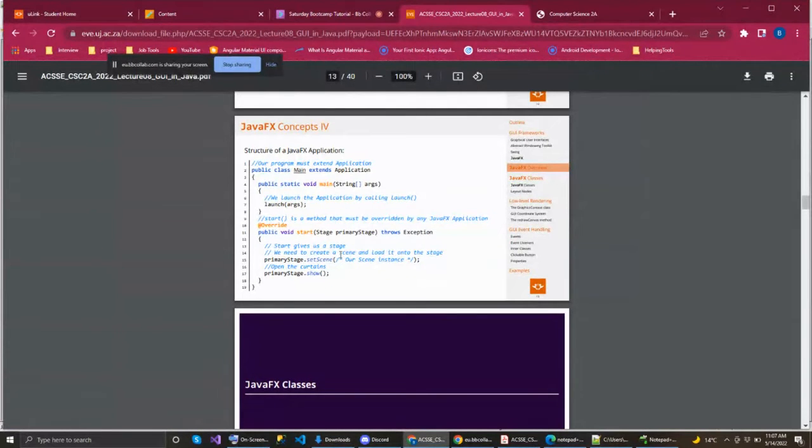You might need to know where the marks were coming from. It was 1 mark for extending the application, because you can see that it's 5 marks. Then 1 mark for calling launch. And then the other one for override. Don't forget this override.